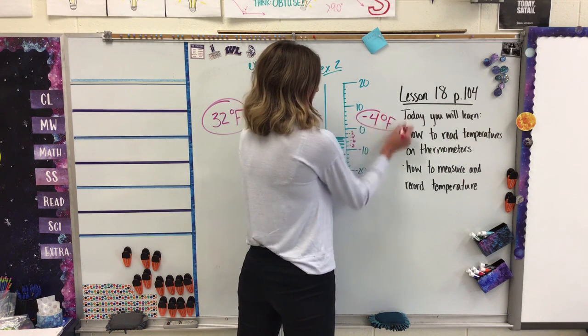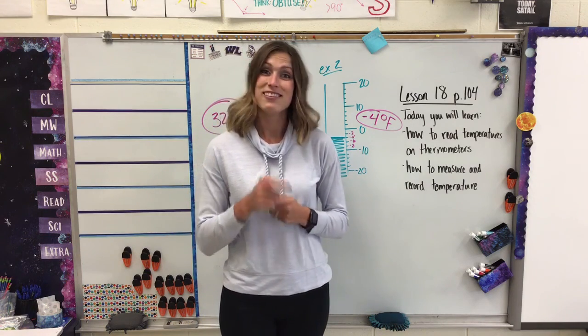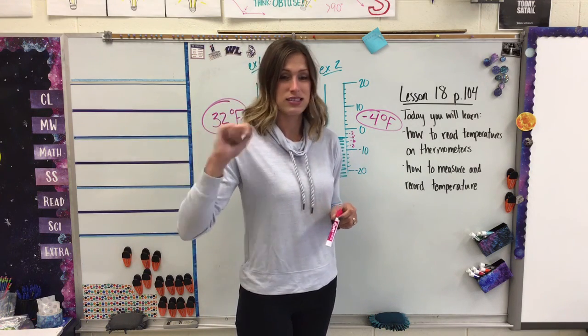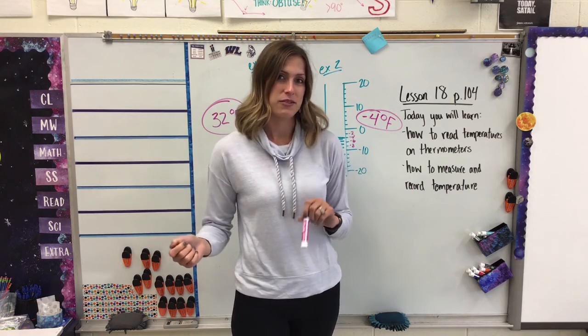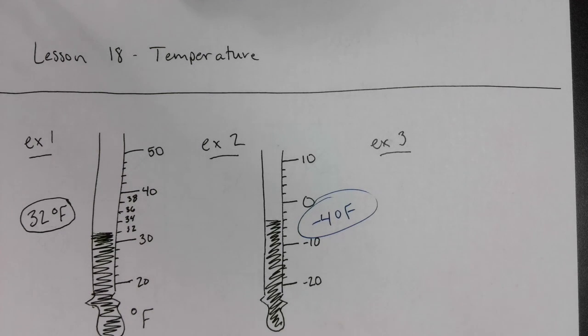All right? Awesome. Now for example 3, I'm going to jump under my dot cam so that you can see example 3 in the book and how I'm going to do it on paper. All right? Let's jump in our book. Let's take a look here at example 3 then. So example 3 in our book has these temperatures.